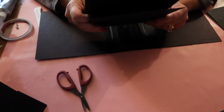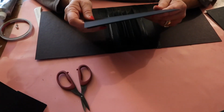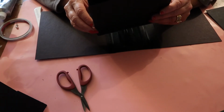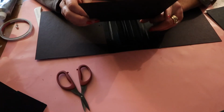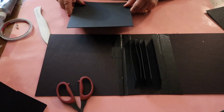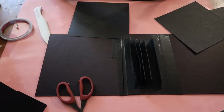So each page is 6 by 6. That's also helpful. Actually, they're 6.5 by 6.5, I'm sorry, because you don't have to remember whether they go vertically or horizontally. They're all the same size. You're only going to glue 2 of the sides down.